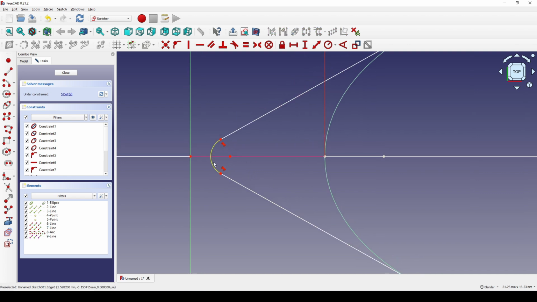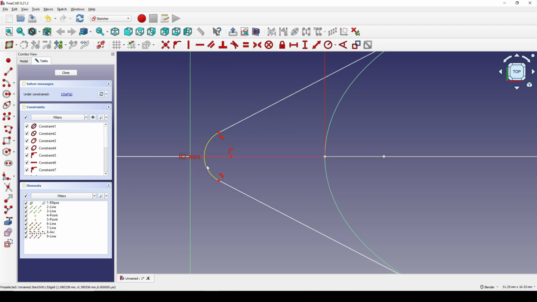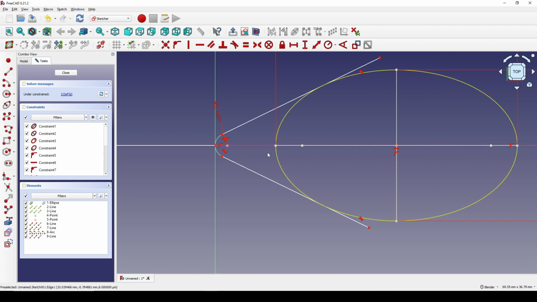Also select this arc, set the radius to 2. This point, this one, constraint, and also this arc and this point, constraint. Okay.